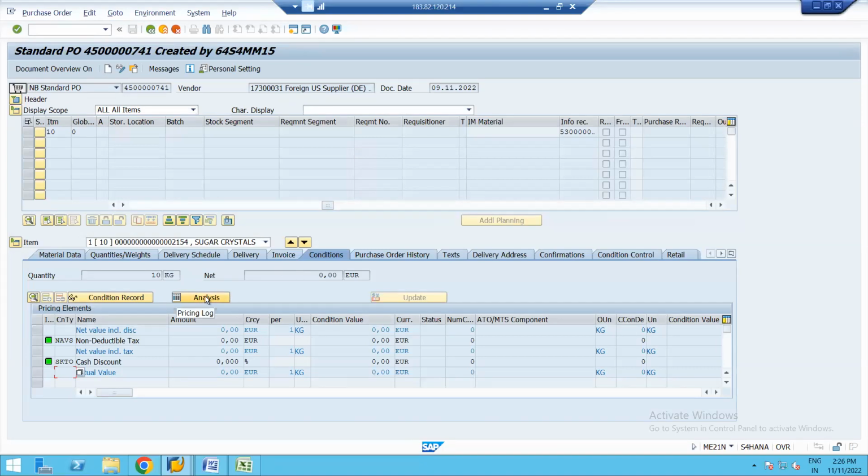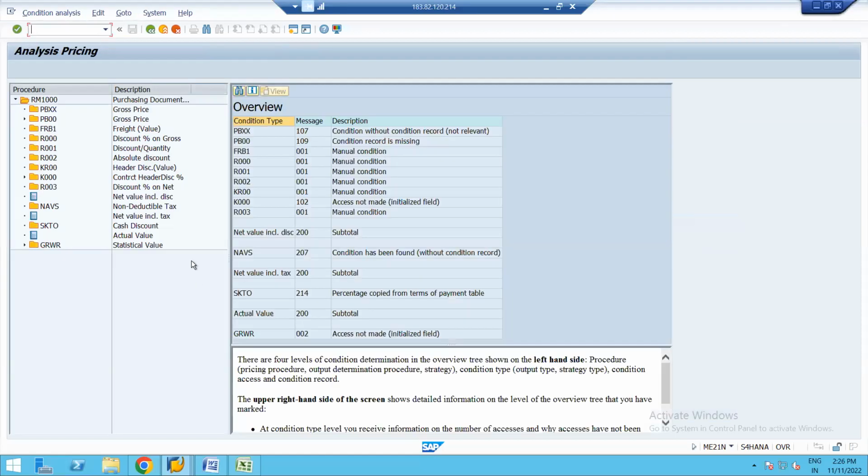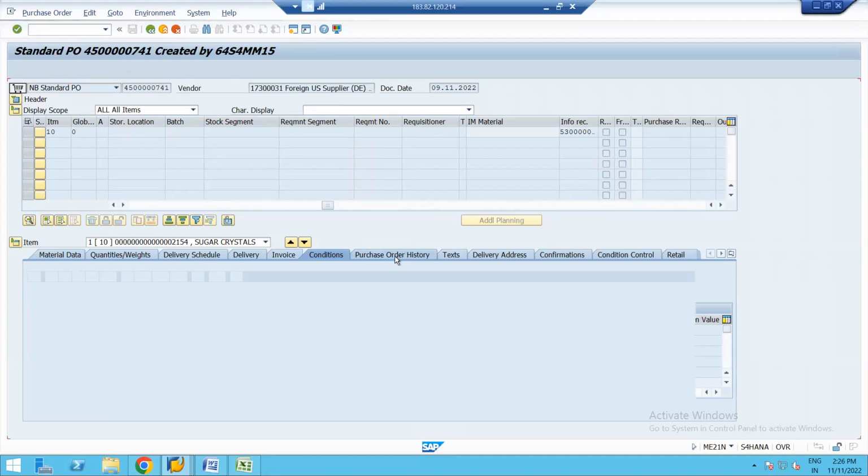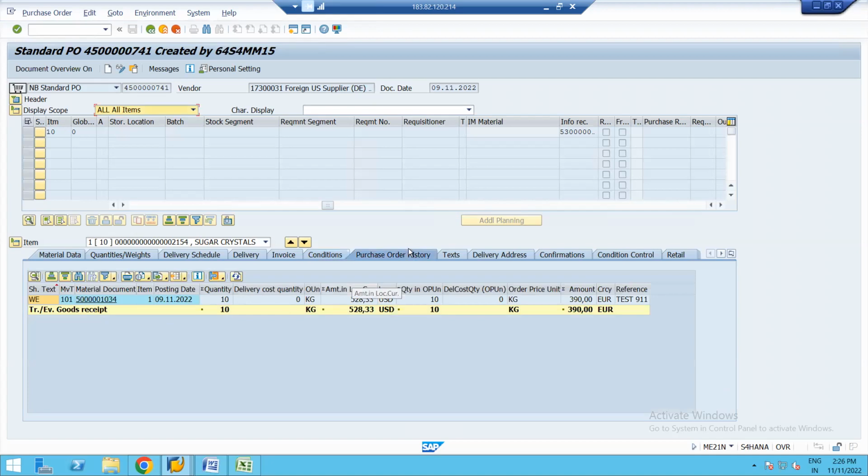But why is no condition appearing? Can you see? Our conditions are now corrected. In this particular purchase order, for this existing pricing procedure RM1000, but it is having, okay, just a moment, is it a returned purchase order or what? 101.